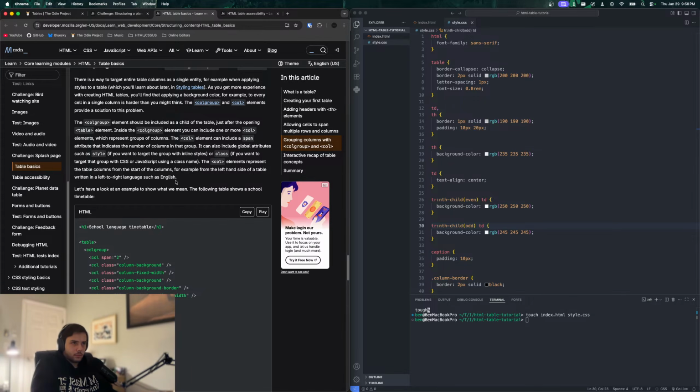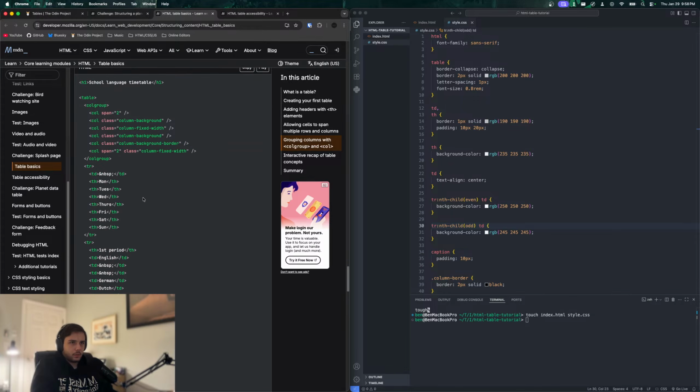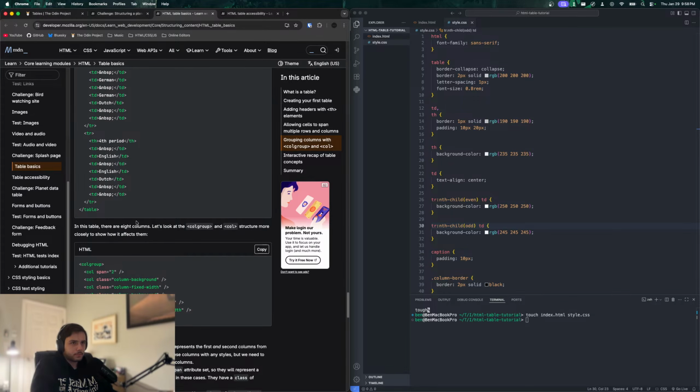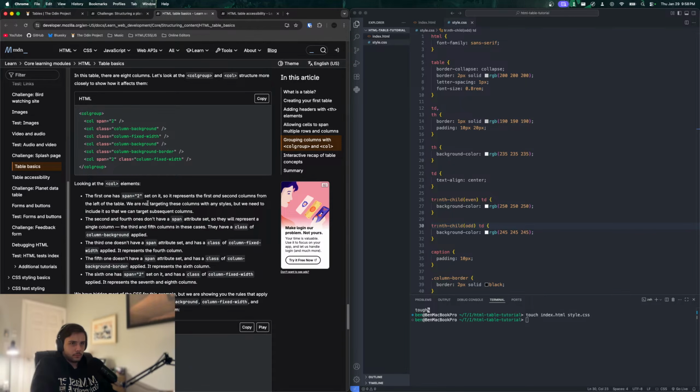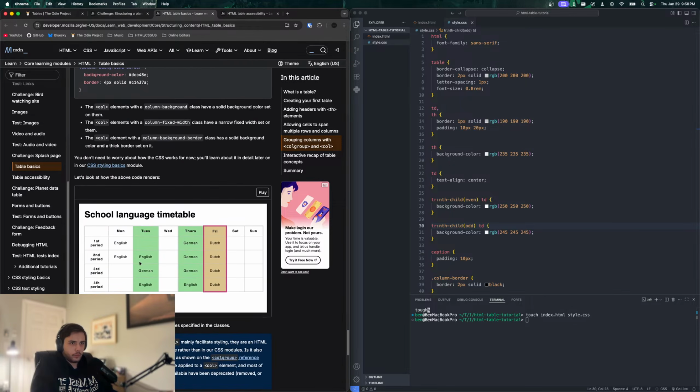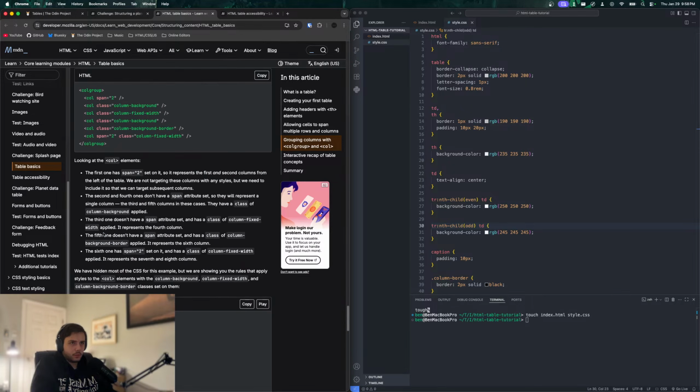Column elements represent the table columns from the start. Let's have a look. Okay. First and second columns. We're not targeting those columns with any styles. We need to include them. Second and fourth ones don't have a span attribute set, so they represent a single column.